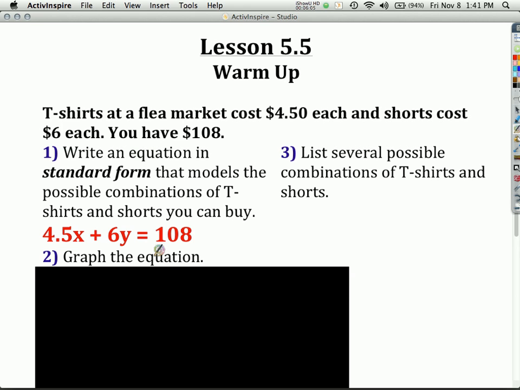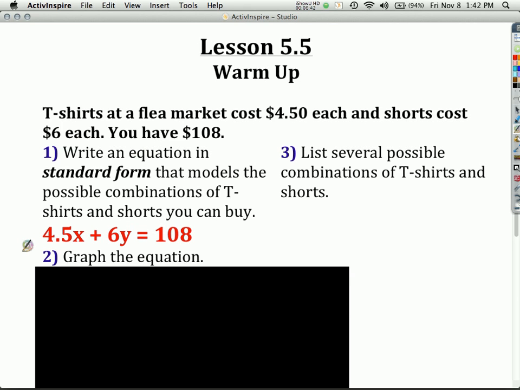That was a beautiful explanation. Very good. So you multiply the whole thing by 10: 45x plus 60y equals 1,080. You could have had a whole bunch of different ones. You could have multiplied the whole equation times 2. We talked about getting rid of decimals by multiplying the whole thing by 2. Brandon? 3x plus 4y equals 17. That's right. And that is another way to express it.